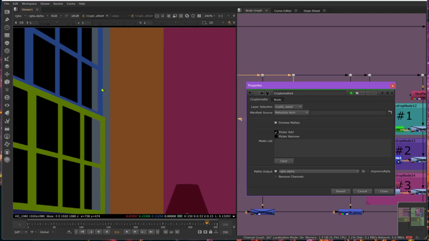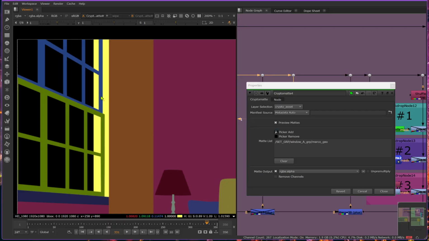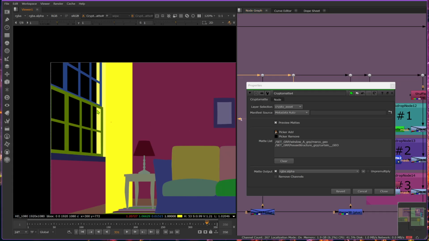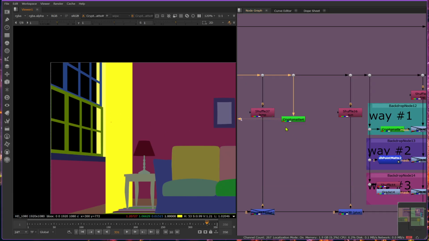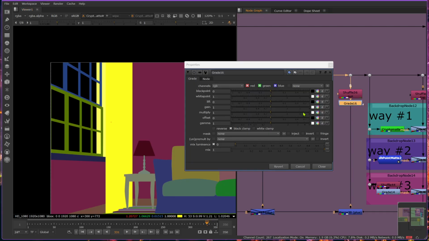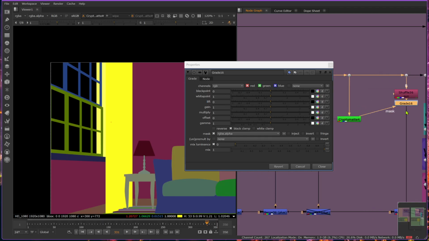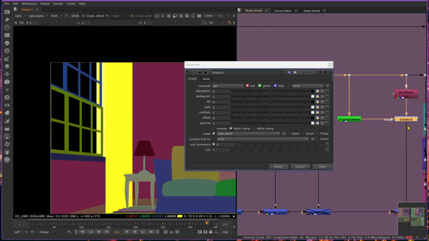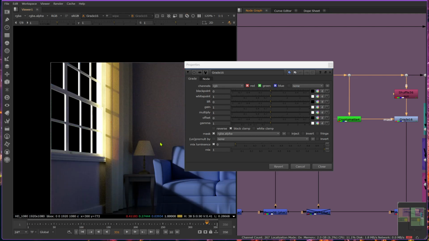All right, let's say we select that. And that. Let's try that first. So let's say we come in here and we grade this down. We hook it into our crypto. So we're saying only this yellow area, and you can always hit A if you want to see the actual mask. Only this yellow area is what we are trying to affect.